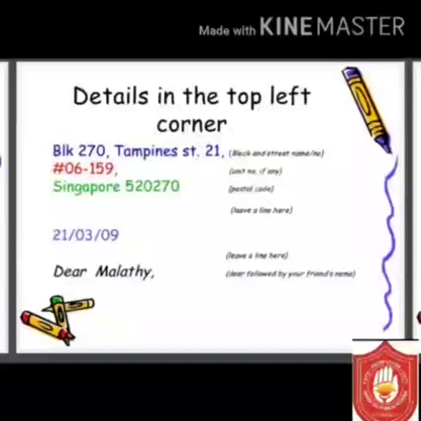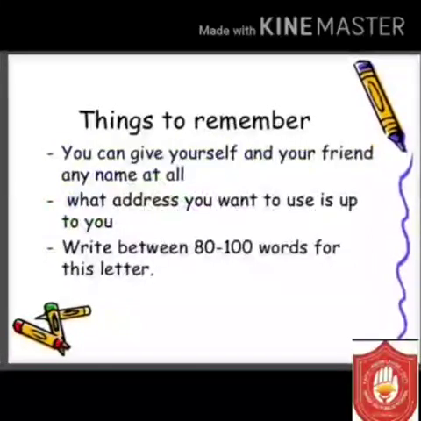Before we continue, please remember these things. You can give yourself and your friend any name at all. It is not important to give your personal name only. If a name is mentioned in the letter, then you have to give that particular name to yourself and also to your friend. What address you want to use is up to you. No need of writing your original address; there is no compulsion.